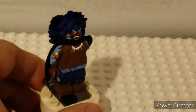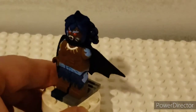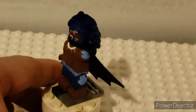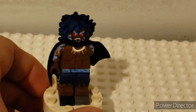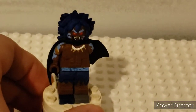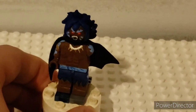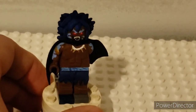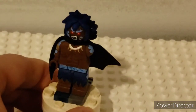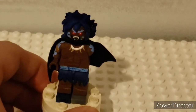So you can see his side tattoos right there. And there is some blue remnants on here, but it's fine. His eyes are in red to represent his final stance against the Dragon Slayers. He has his screaming expression, or his Dragon Slayer roar expression. And his red eyes with his pupils are completely painted by me. Everything on this figure is completely painted by me.